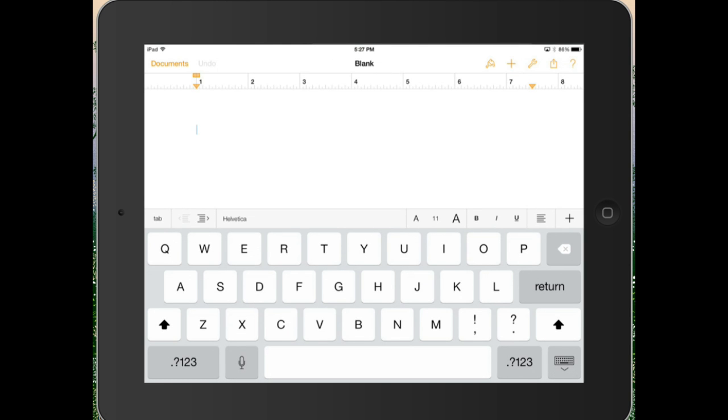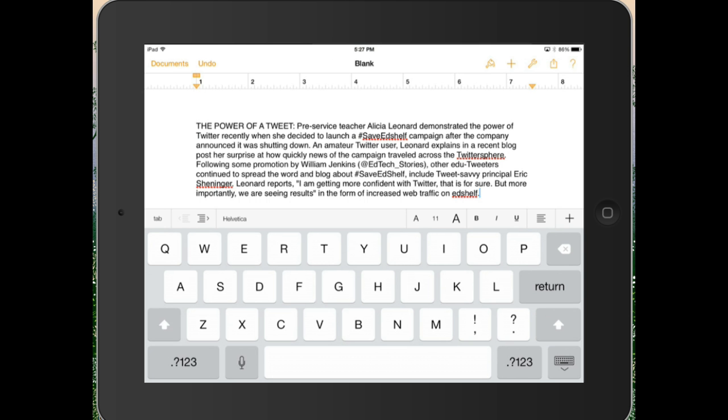Okay, once your document opens, you are going to see what basically looks like word processing software. Your keyboard will pop up. You'll see that you have some options above the letters of how to format your document. You'll see a blank white screen if you don't have any writing in yet. And then up in the right corner, you'll see some tools that will allow you to further format your document. So I have copied already some text from the internet, from EdSurge, and we're going to use that to format.